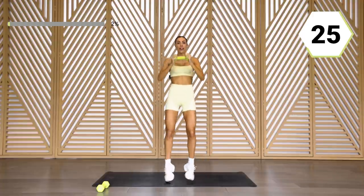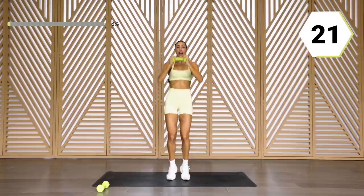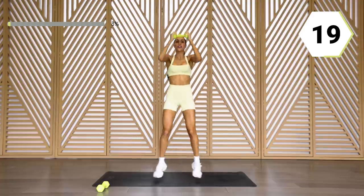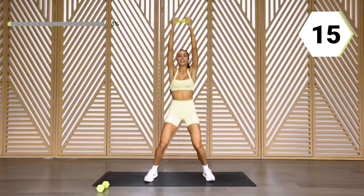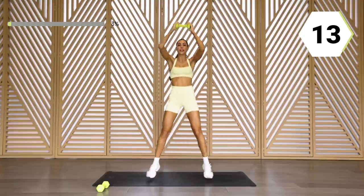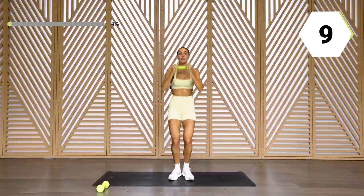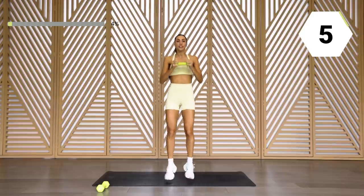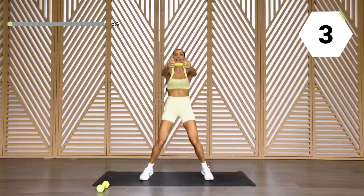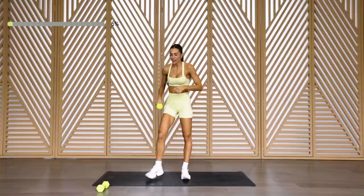We're here for 45. Press it out and up. Having that control while you're jumping. Nice work. In 10. Press it up and out. Last 3, 2, and 1. Great work.